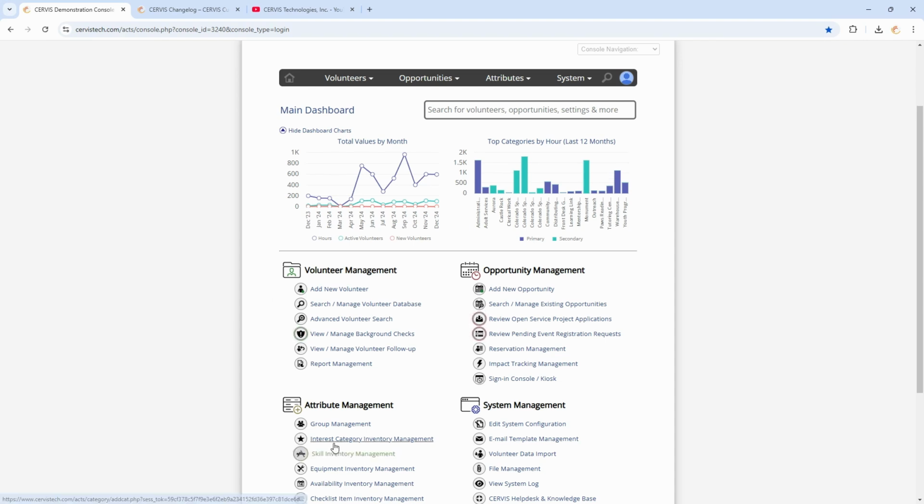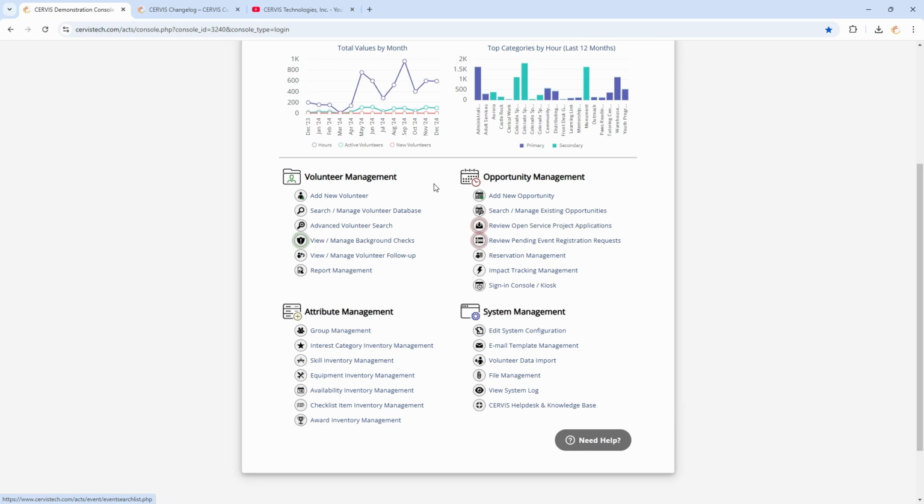Each part of the database has its own ways to handle those dormant accounts or dormant groups or things like that. And really, this is dependent on what you would consider a volunteer who's inactive, right? Or a group that's inactive or an opportunity that didn't take place. That's kind of up to you.